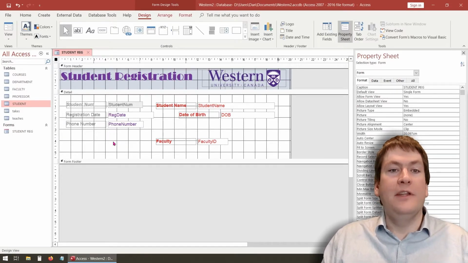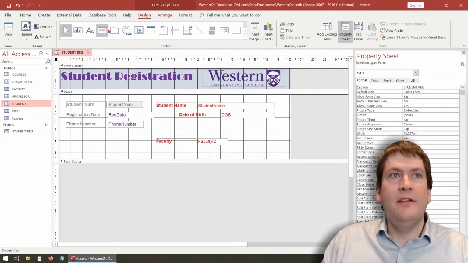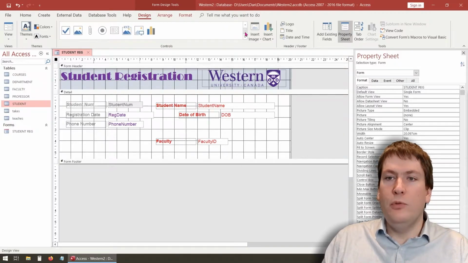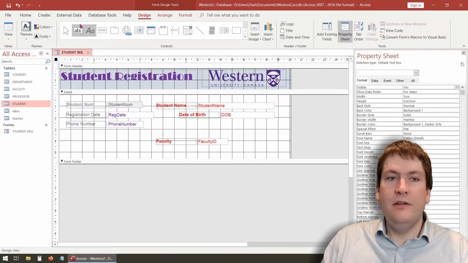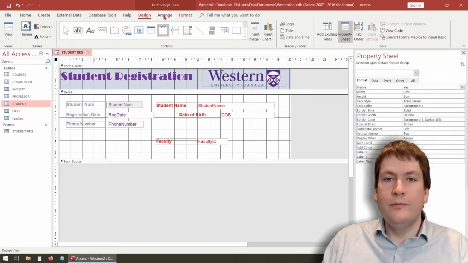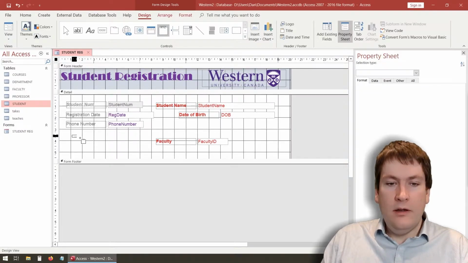Instead, we're going to replace it with a different kind of input. So you can see this box up here has all the different kinds of inputs we can use on our form, or the different kinds of components we can add to our form. So what we've been seeing so far is this sort of text field, where a user can just enter in some short text. What we're going to try now is this option over here, which is an option group. So this allows the user to select from one of a few choices. So we're going to click on that and drag it onto our form.